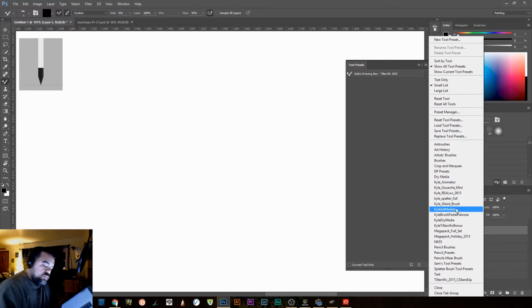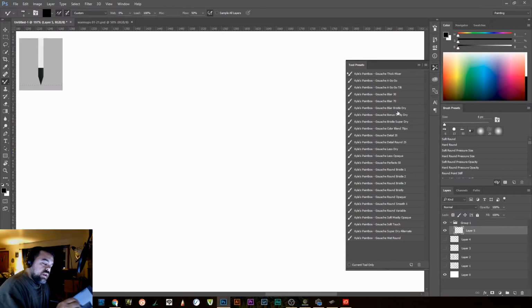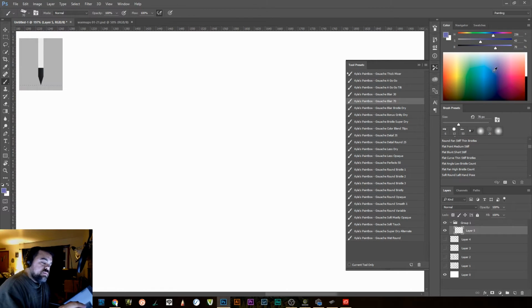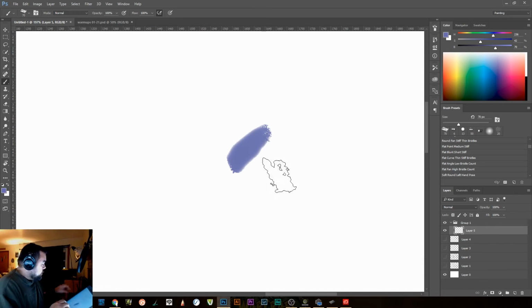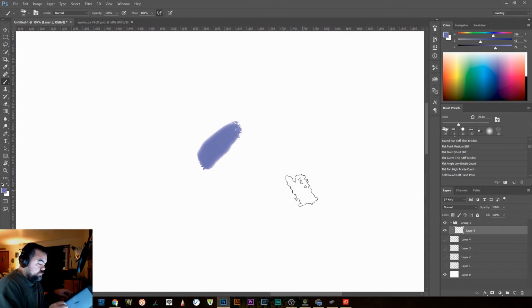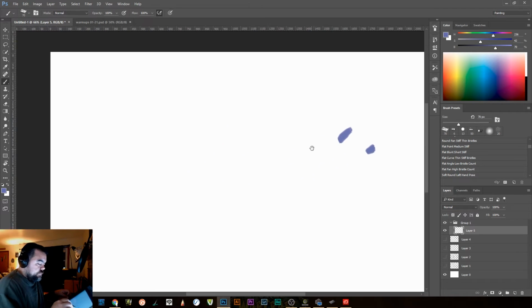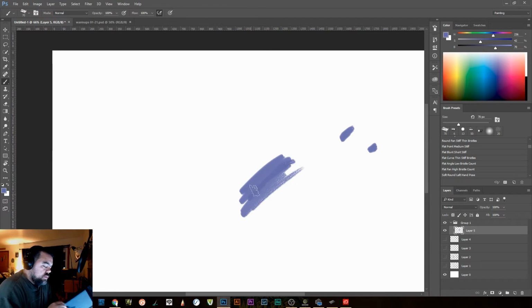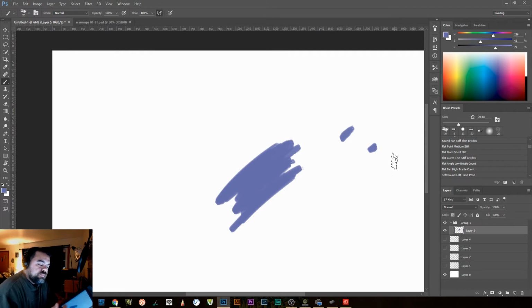So let's say I put down something. Let's grab a decent paintbrush. What do you want to do today? Gouache? Okay, I'll do gouache. Click OK. I'm going to grab a blue, maybe that blue right there, right? I'm going to zoom out a little. There we go. And let's say I'm putting down some gouache here on a layer. And that's a nice blue, right? Actually, let's do this. I'm going to grab a lighter blue, put it up here for a little bit of a highlight, and then we'll take it a little darker for a little bit of a shadow. There we go.